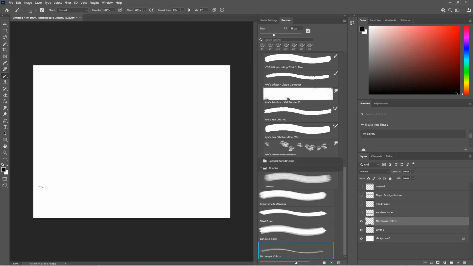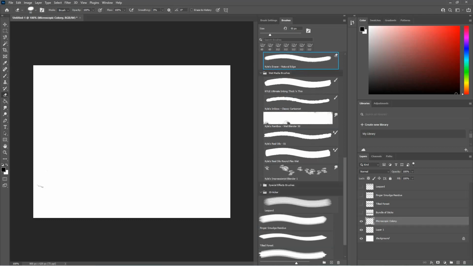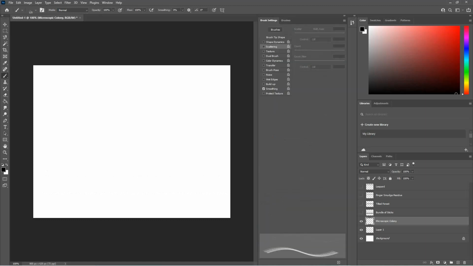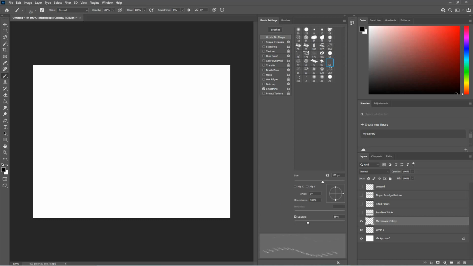And again, we can erase this and just draw one stroke of microscopic colony here. So hold down Shift, drag your line across. If it needs to be bigger, just blow it up a little bit. You can also space it out a little differently so it looks a little different. So it looks kind of like that when you space it out.